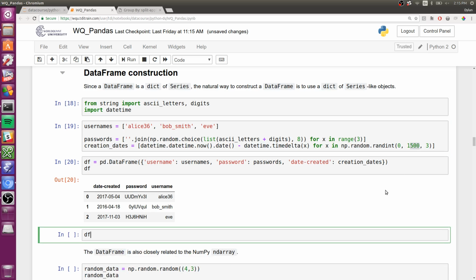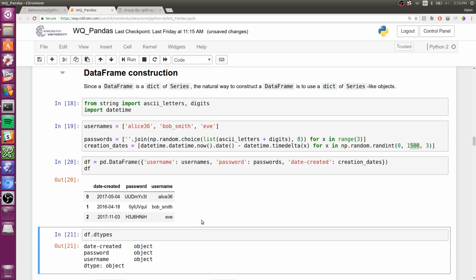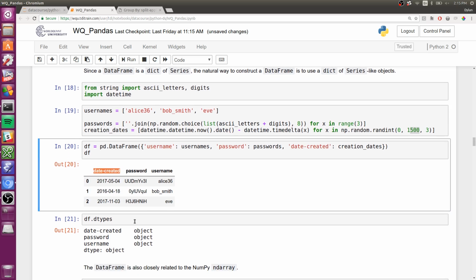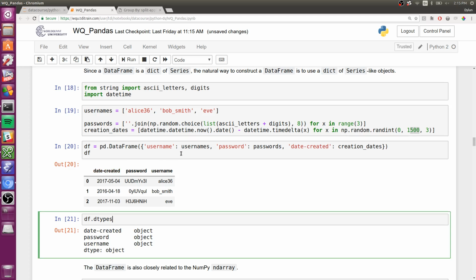And if we look at df.dtypes, oh, all 3 are object. Interesting. I would have expected this one to be a datetime.